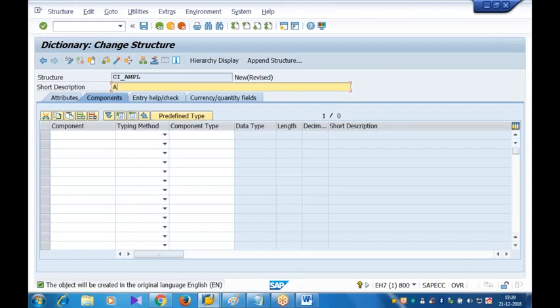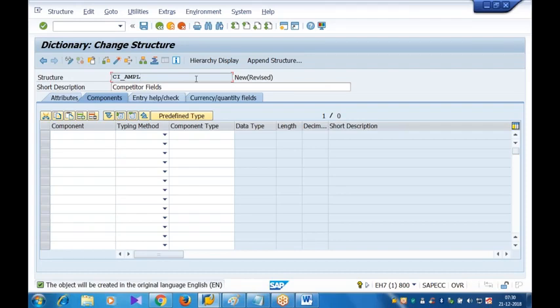Let me give the additional field a name and some description. Now again, we have to provide the field names. You can provide your own appropriate field names. It is the job of the developer to decide the field names, but we have to sit with the functional consultant and understand the purpose of those additional fields.